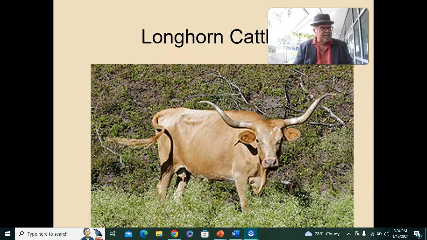And this led to the creation of cowboys, or the emergence of, what would I call it, a trade, a need, a demand for cowboys. The meaning of cowboy is obvious. They're boys that were herding cattle. Another word for them was buckaroos. That's an old word. You probably haven't heard it.